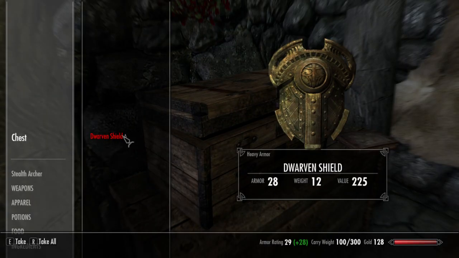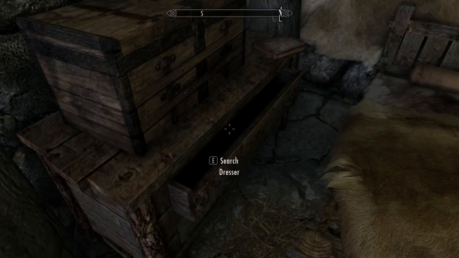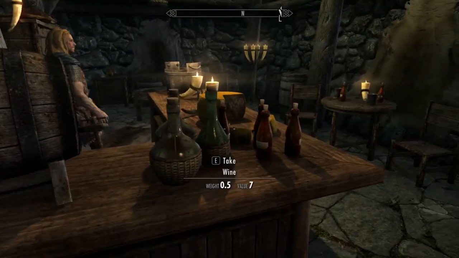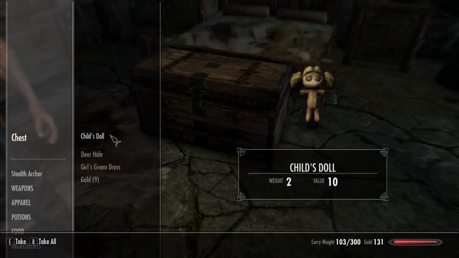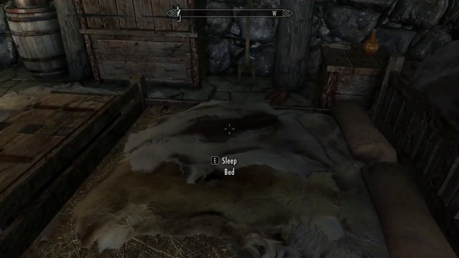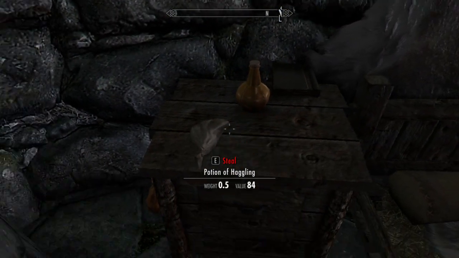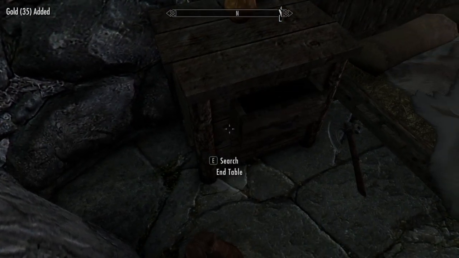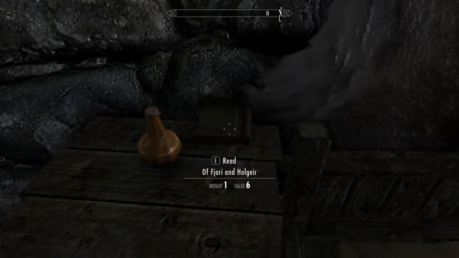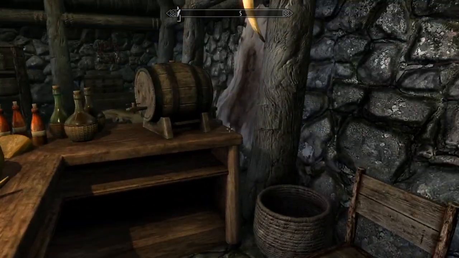Dwarven shield. Apparently we're not allowed to have that. But we could take it anyways. But then we can't sell it and we're stuck with it. They said we could take whatever we need, right? So we need everything. Or apparently the potions. There's a couple of things they don't want us to have. Alright.